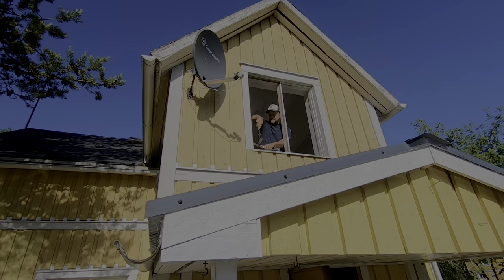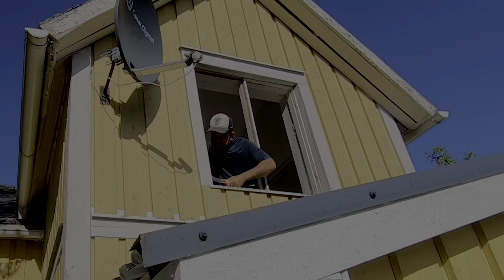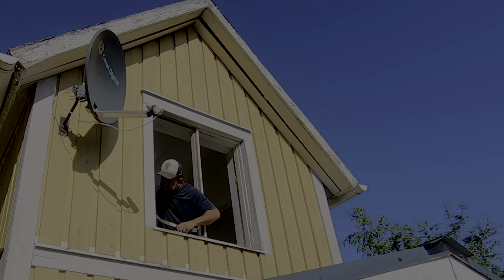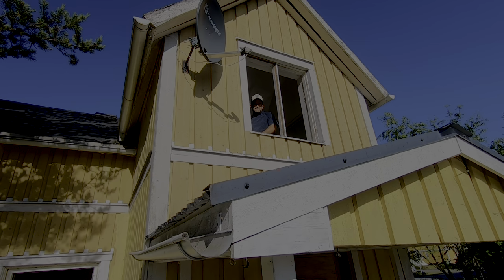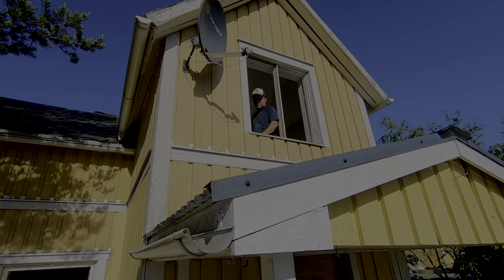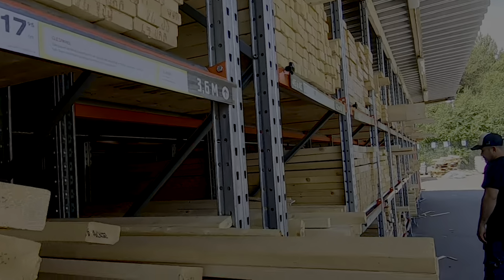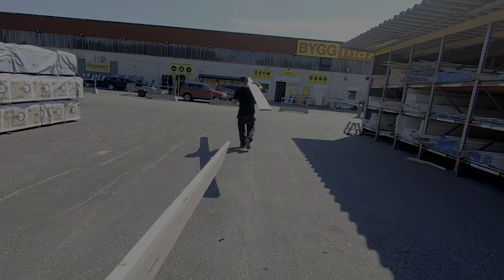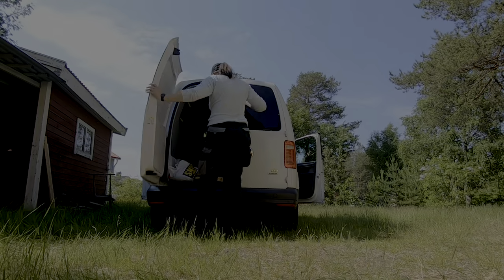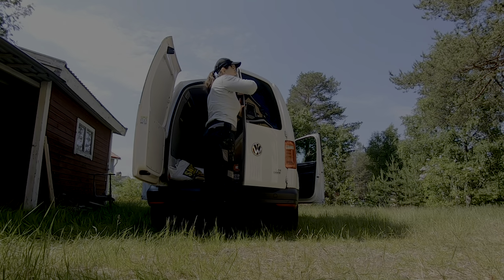In the meantime, Derek is still working on the windows. We actually have to run to the store because we have to buy some wood. Derek needs to build completely new window frames because the old wood is in such bad condition. So we're out here today shopping for wood. We need to get some trim boards for the upstairs windows, so hopefully we can find something over here. You want it all upstairs, I guess?